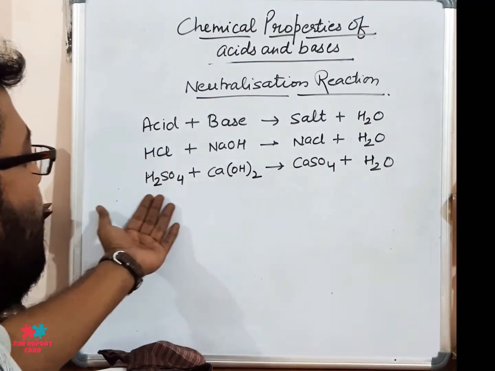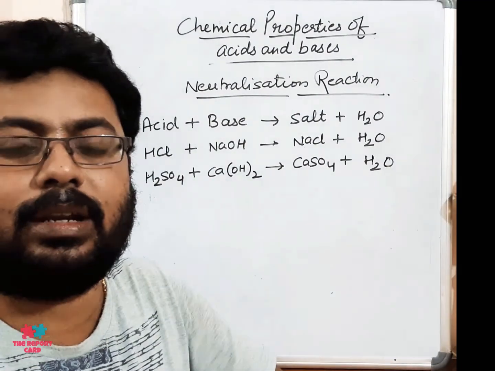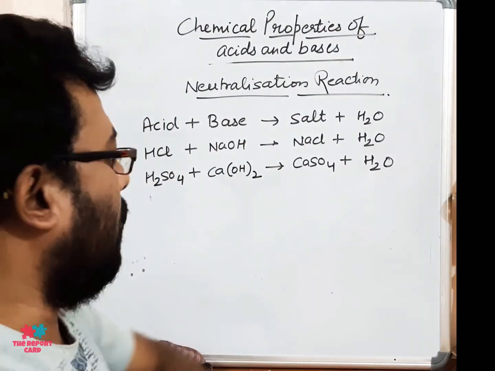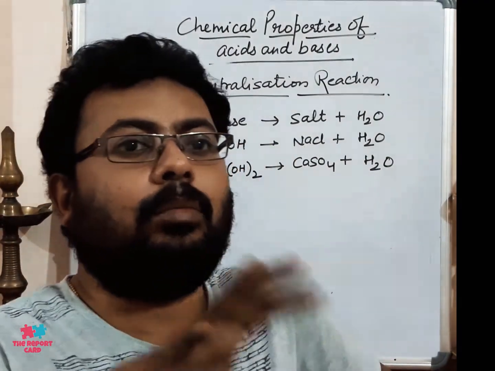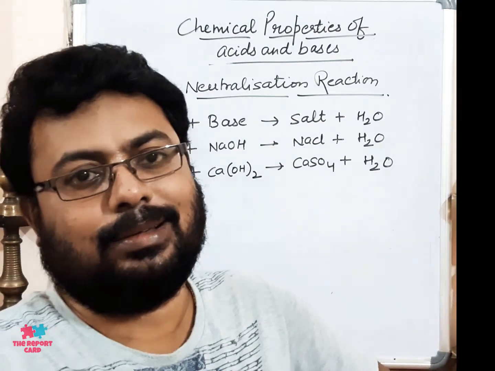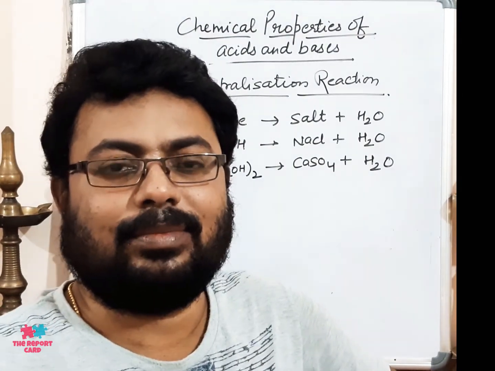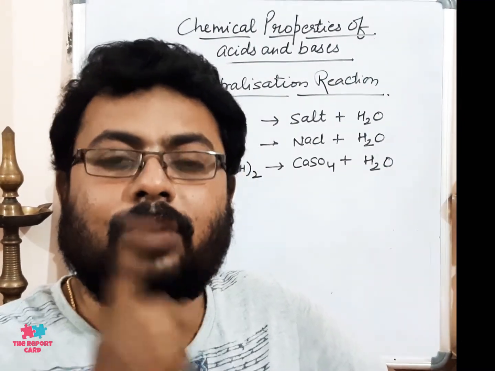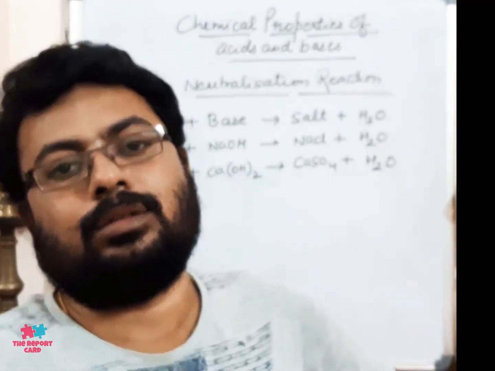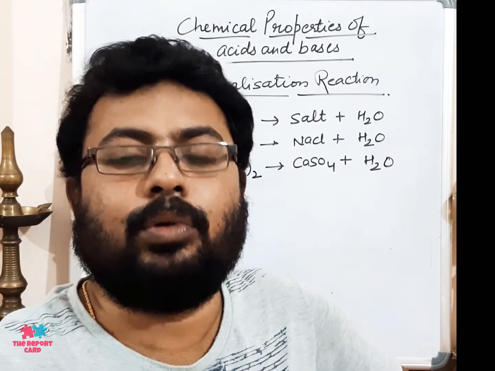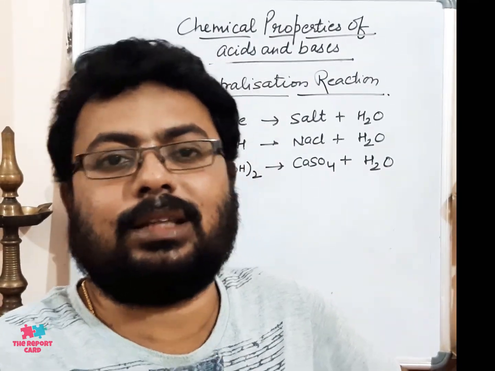This is another example: sulfuric acid and calcium hydroxide forming calcium sulfate and water. Now I want to ask you another question: what is common in acids and bases? Well, one thing is that both acids and bases are good conductors of electricity because they both ionize when dissolved in water. So this is one thing that is common.